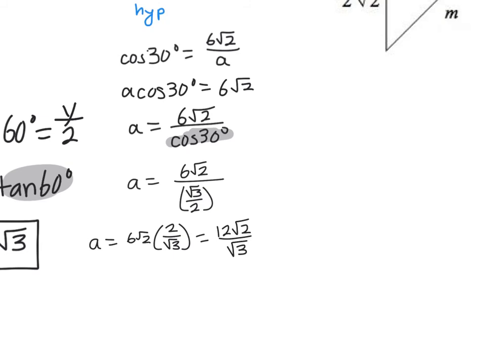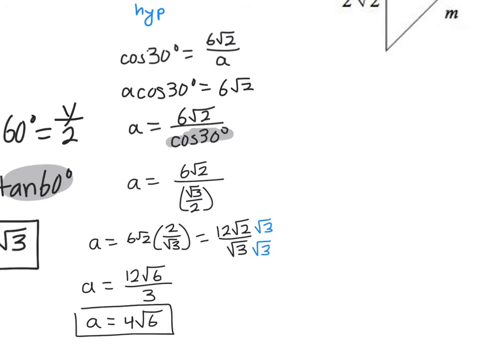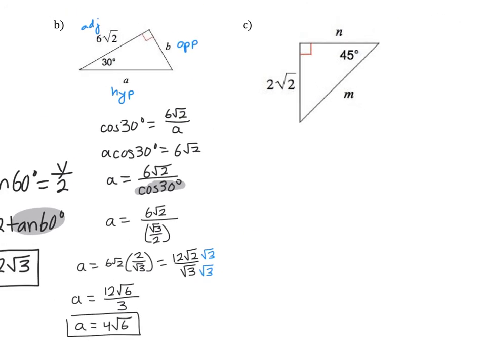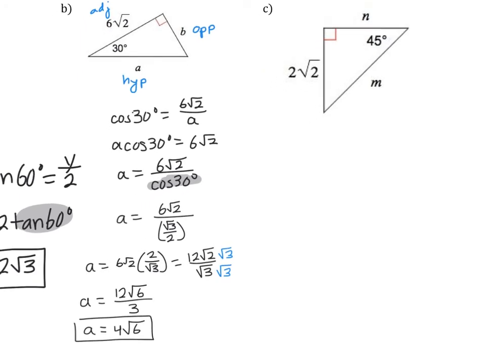And then the last thing we need to do is rationalize. If we multiply the numerator and denominator by square root of 3, we get 12 times the square root of 6, because I can multiply these two. And then my denominator becomes the square root of 9, which is just 3. And then one extra step, now that we see this, we can actually simplify because 12 divided by 3 is 4. So a lot of work in the simplifying process, but again, all of this can be done simply by creating a trig ratio.